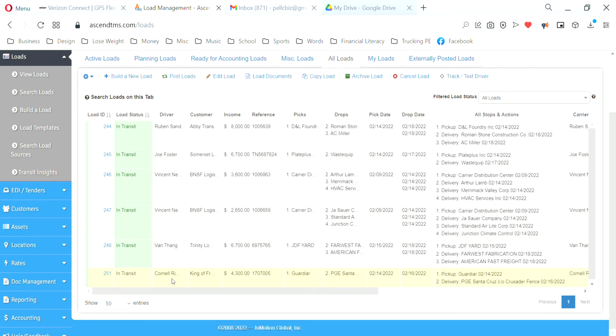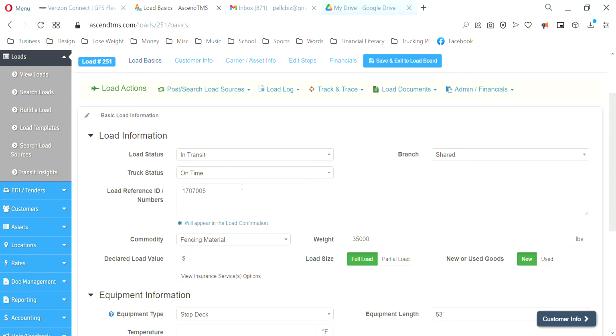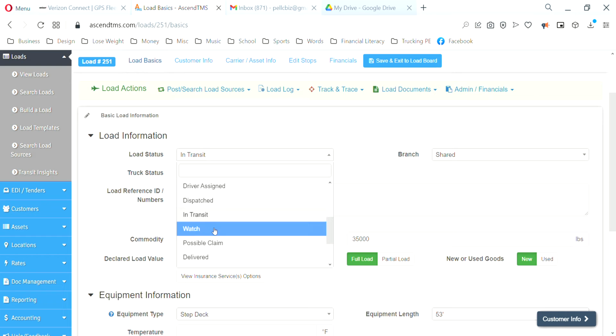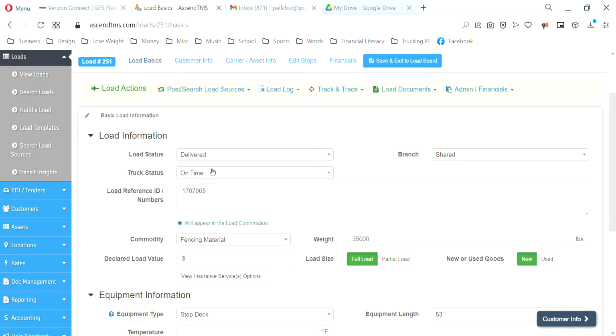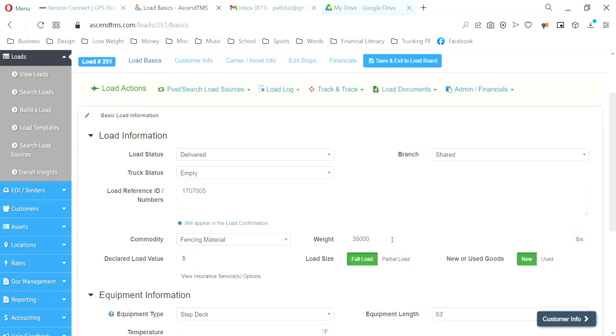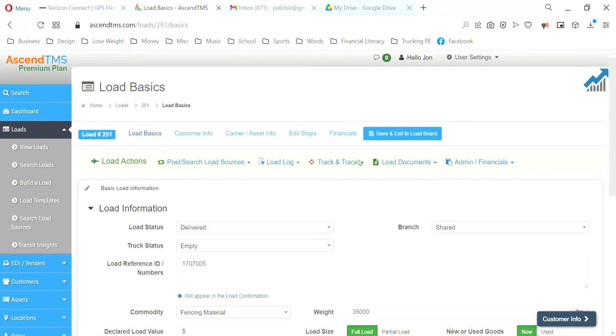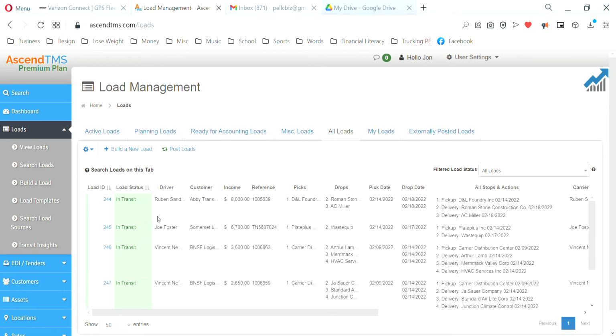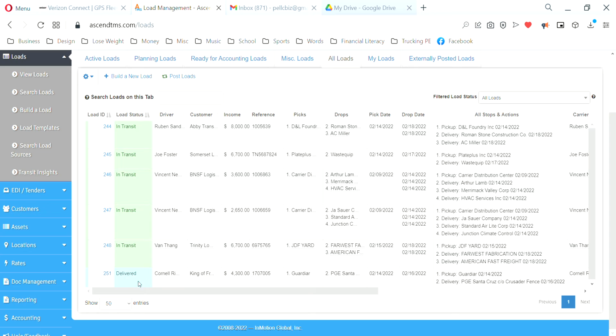So what we want to do is, you could go into this load by double tapping it and changing the load status to delivered and empty, if your heart so desired. It's not relevant, it's not necessary in order to process the invoice. I usually never do this, but for the sake of the example, this is where you would go to do that. We would just save that status, and you'll notice that the color changed here because it's now delivered.